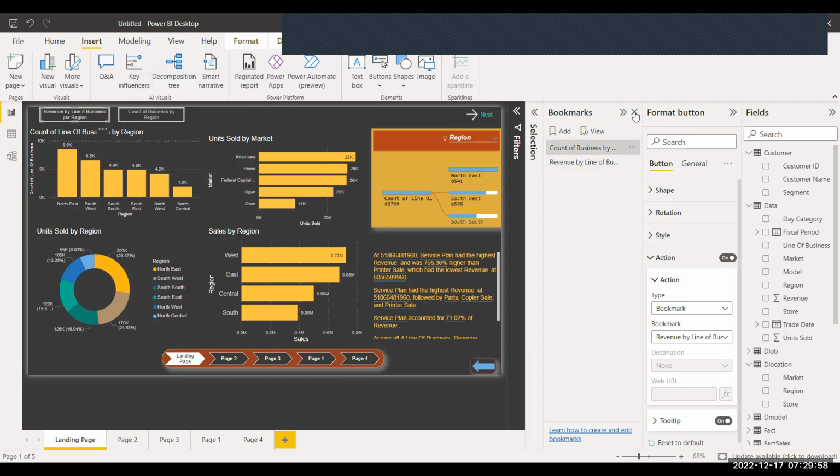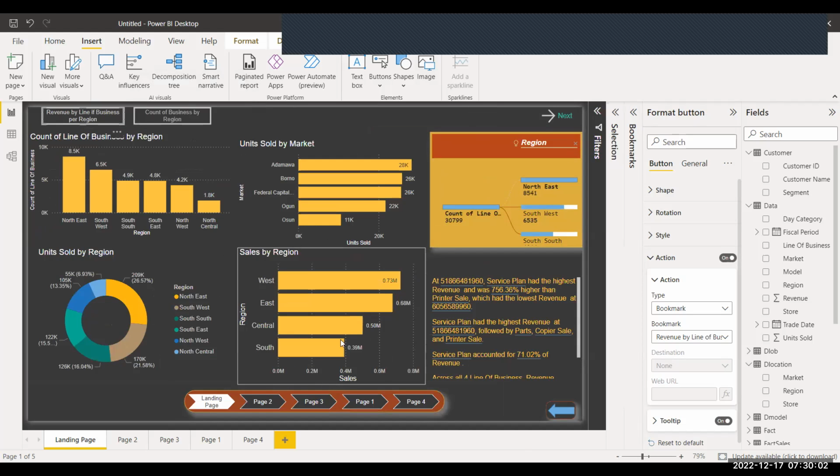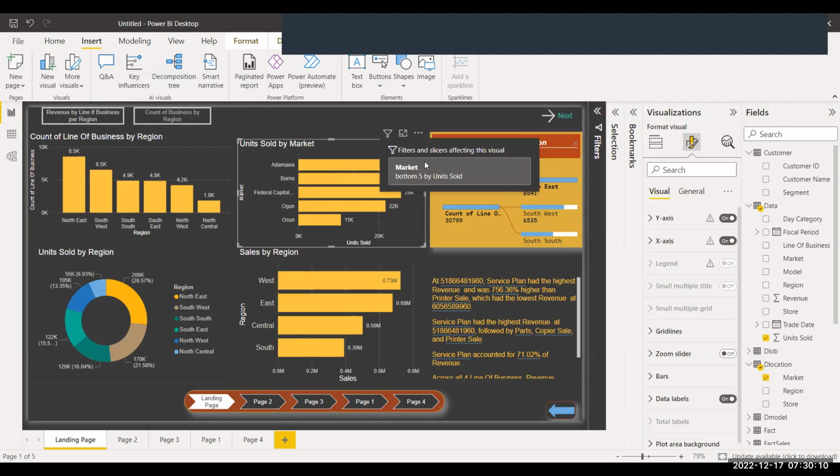Great work. Well done, Lawali, on this. Just very quickly, the chart you have at the top, units sold by market, you have it filtered, right? Yes, I think it's filtered. Okay. One recommendation is that when you have a chart filter like that, let it reflect on the title, so that when people look at it, they know this is showing the bottom 5. Oh, okay.